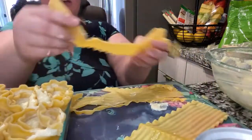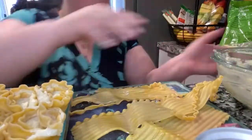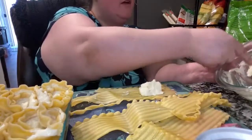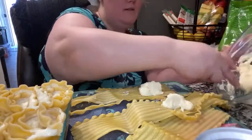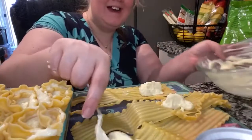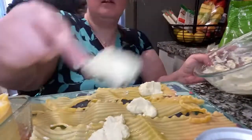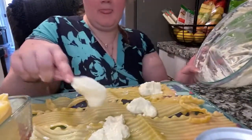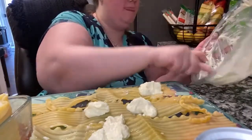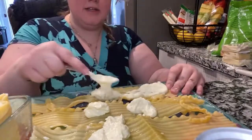That lasagna noodle left, and that lasagna noodle down, and that. We have enough for 16. Awesome. Each of us gets 4 rollatinis. Oh, yeah. Let me get this right. My assembly line. This side is going to be a little light, it looks like. A little light from the ricotta, that's okay. Got it all done though, folks.